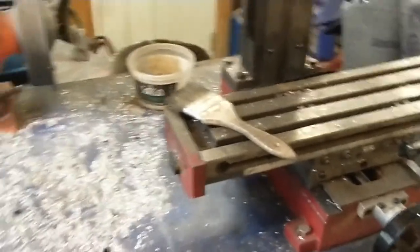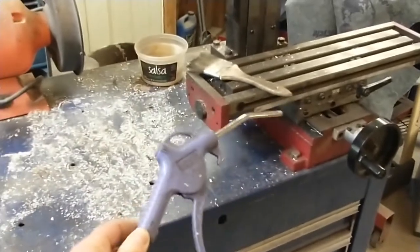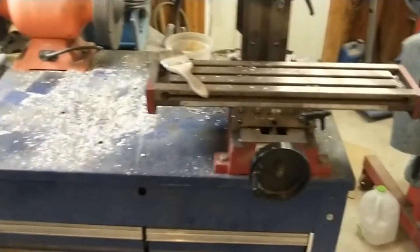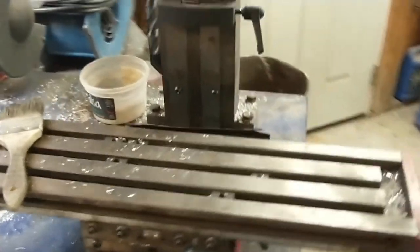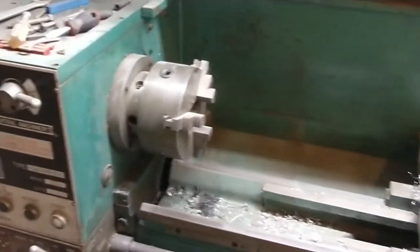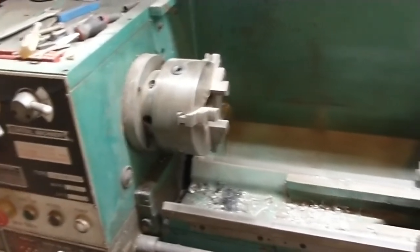You might be tempted to just grab an air nozzle, something like this, and just blow that stuff off, but you never want to do that. The reason is you could blow chips into areas that can compromise the integrity of the tools that you're working with. So you don't want to blow chips down underneath the ways of a mill table. You certainly don't want to blow chips up into the bearing housing on a lathe or something like that. So a good rule is you never use an air nozzle when you're cleaning equipment like this, because you're going to blow chips into places that they're never supposed to get to when you use the tool naturally.